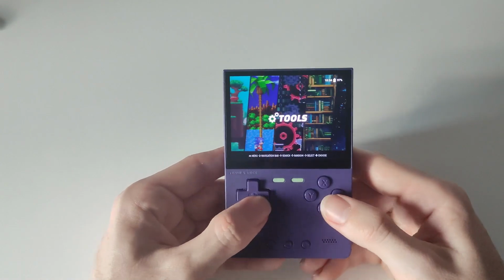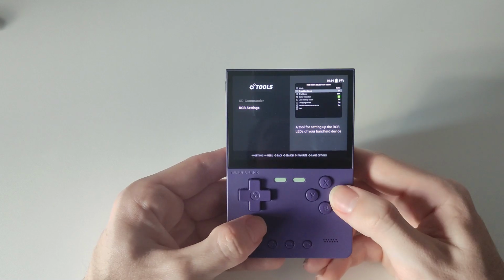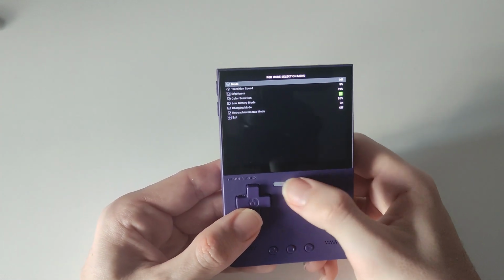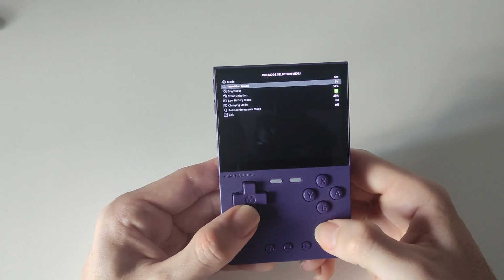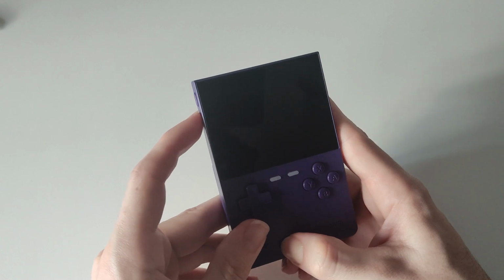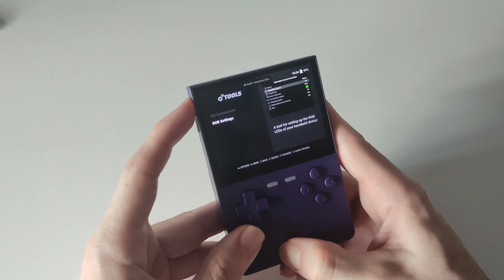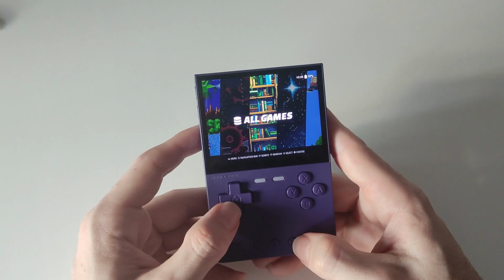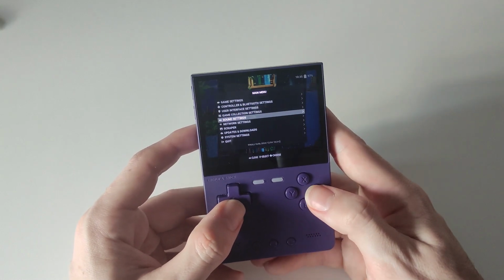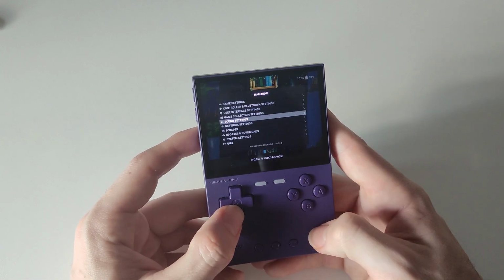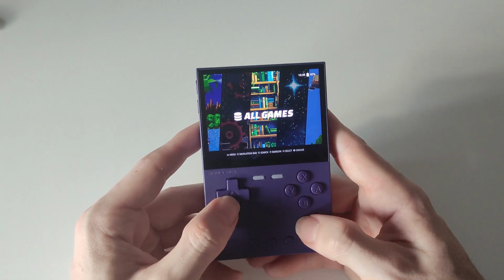This is how Knulli works with the emulation station frontend, and if we want to modify the RGB settings, we need to go to this tool and switch the mode to off so we can turn off the RGB LEDs. If we want to modify the brightness of the screen, we can press the function button and the volume up and volume down. Another tip is going to the menu and going to sound settings, and here you can disable the frontend music. With that, you won't hear anymore the different songs in the menu.